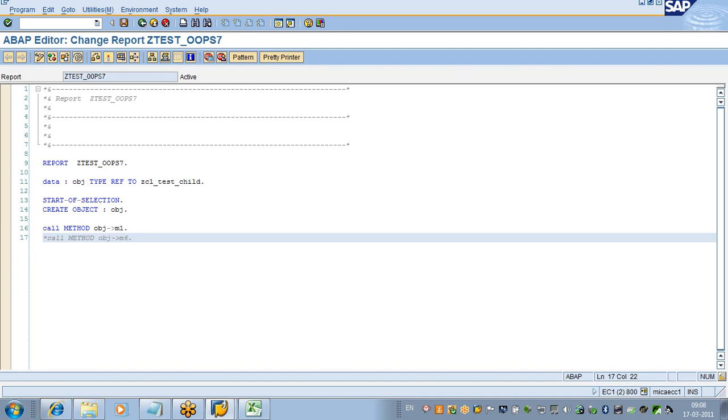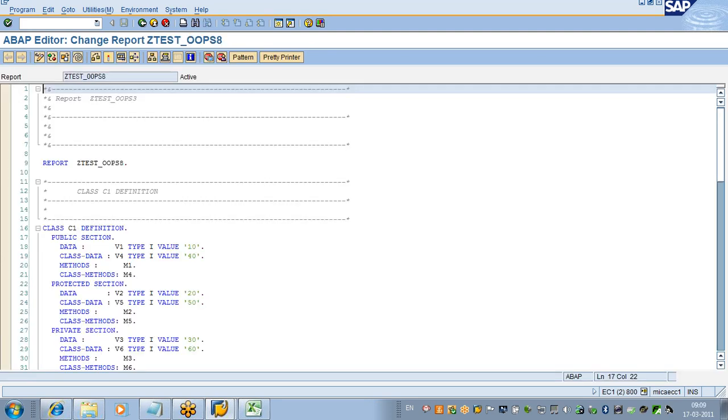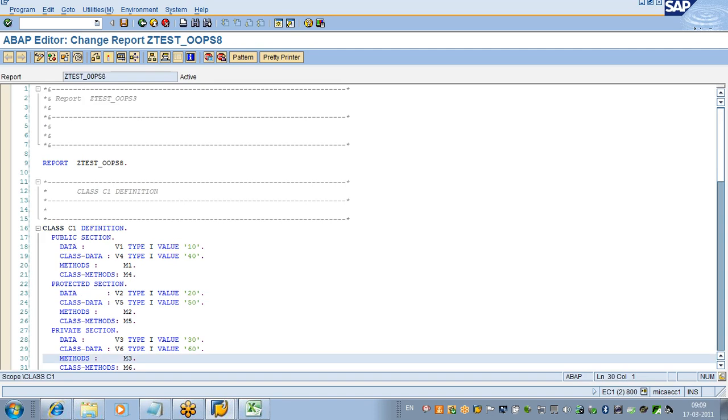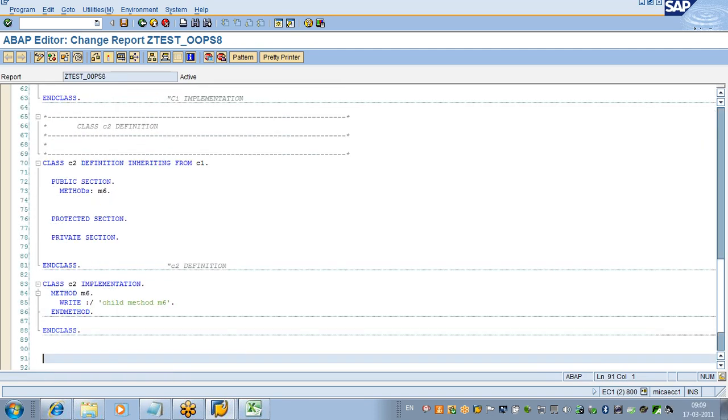How to do redefinition in a local class? Local class means the class which you declare in SE24. We have already done this just now: class C1 implementation, class C2 and C2 implementation.